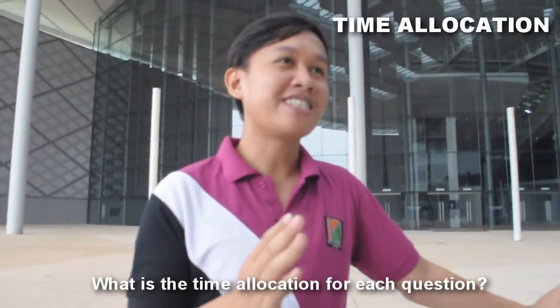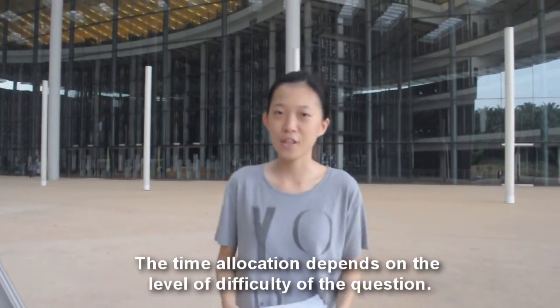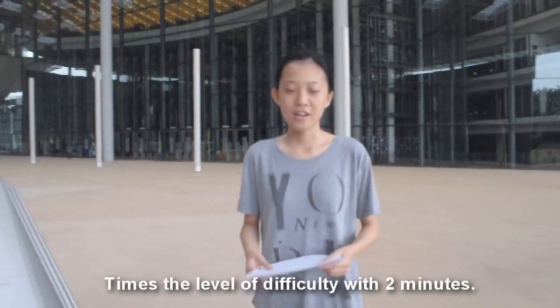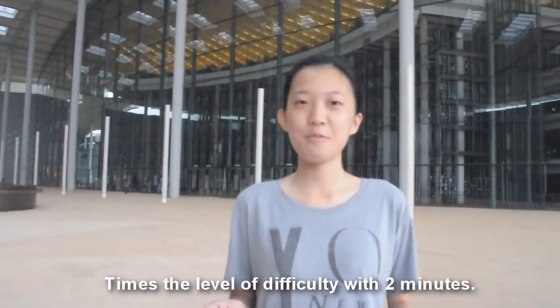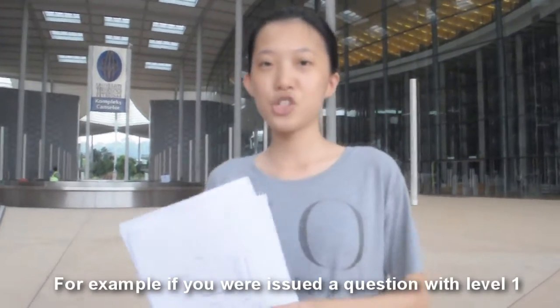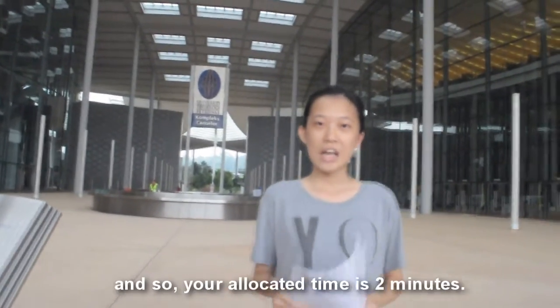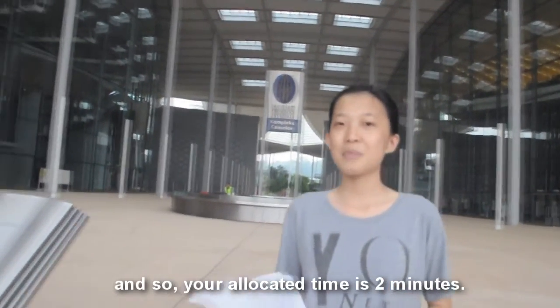What is the time allocation for each question? Okay, the time allocation depends on the level of difficulty of the question. Times the level of difficulty with 2 minutes, and that is your allocated time. For example, if you were issued a question with level 1, you need to times 1 with 2 minutes, and so your allocated time is 2 minutes.